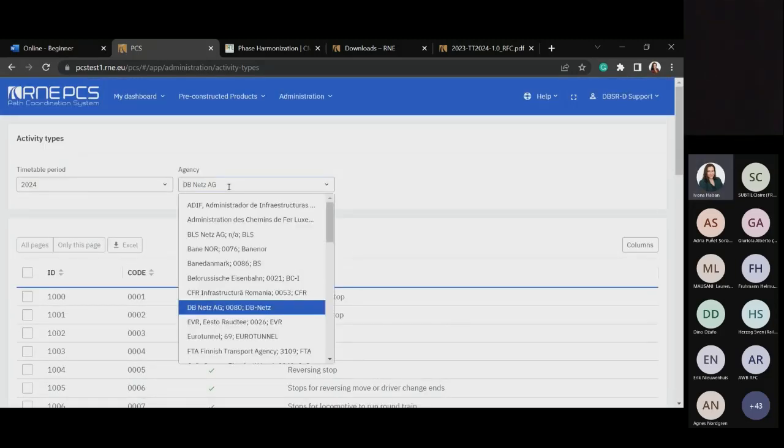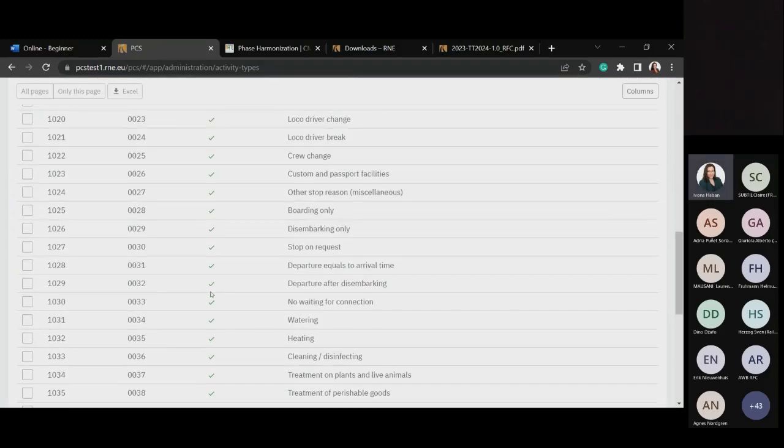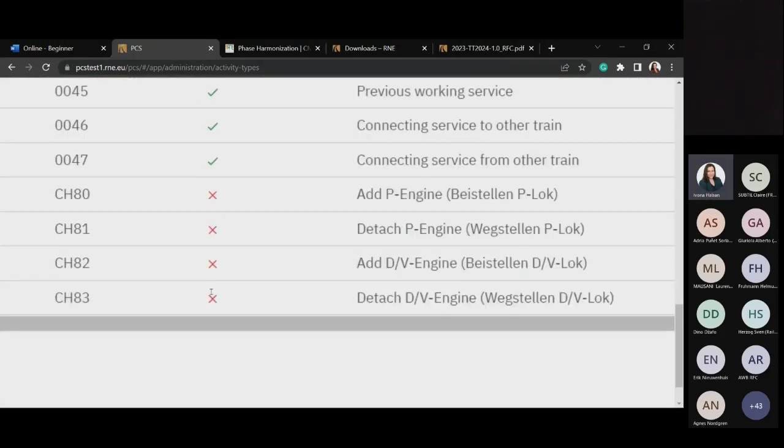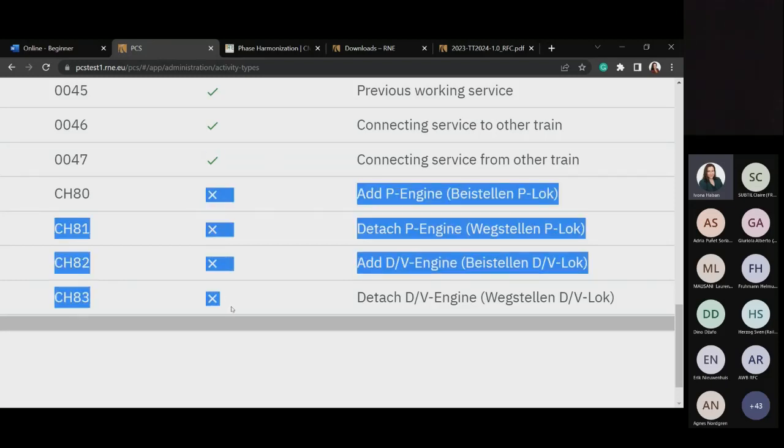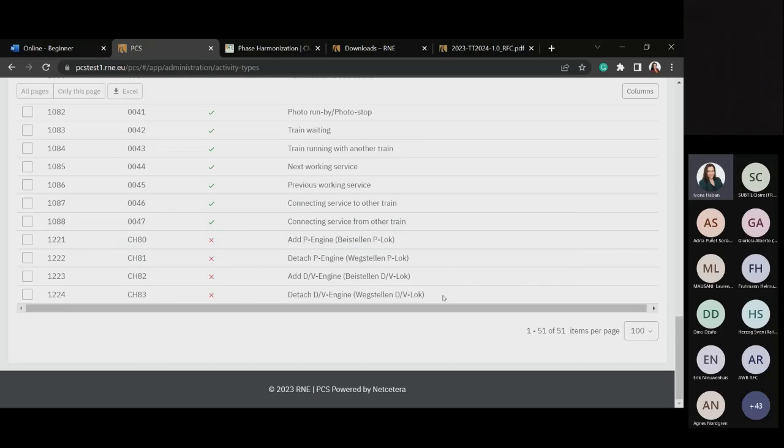However, let's see SBB. SBB has the 47 predefined. However, there are also 4 individual ones. So when you create dossiers in SBB territories, you will have 4 more activity types to select from the drop-down list. This is what this reference data means.